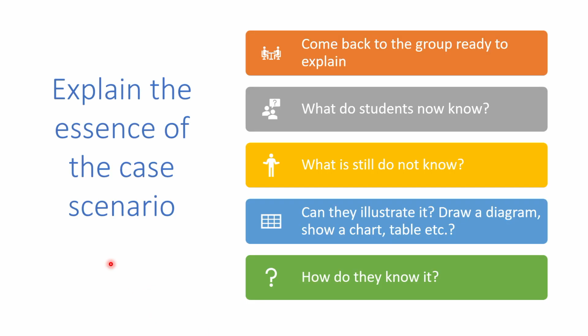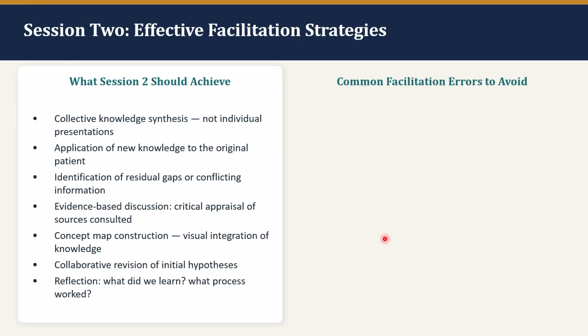And simply, they can explain the essence of the case scenario as the following. Come back to the group, ready to explain. What do students know? What do they still not know? Can they illustrate it? They can draw diagrams or show a chart or table. It's very important not to use PowerPoint slides, but they can use slides maybe to show an X-ray or to show diagrams, figures, maps, and so on. So session 2 should be considered a collective knowledge synthesis, not individual presentations.